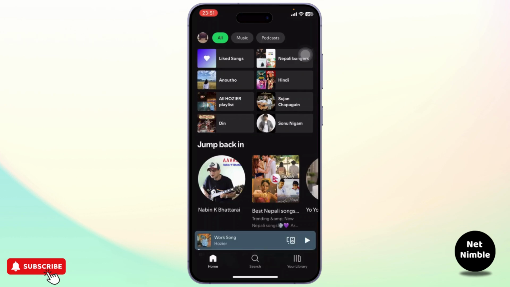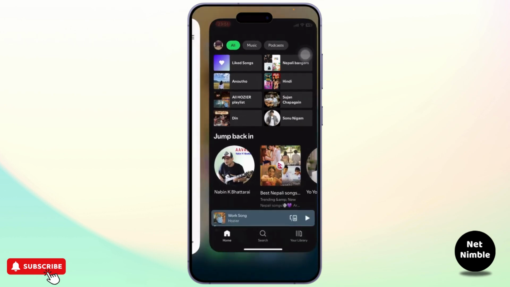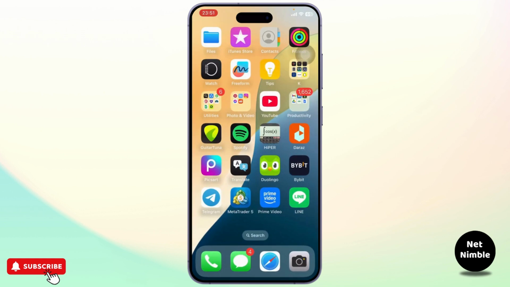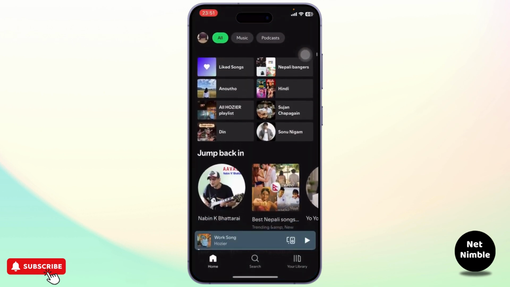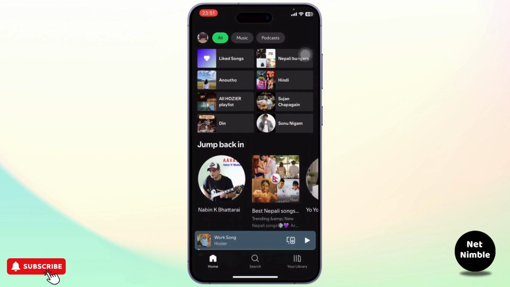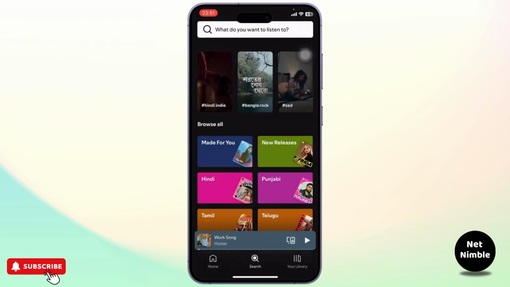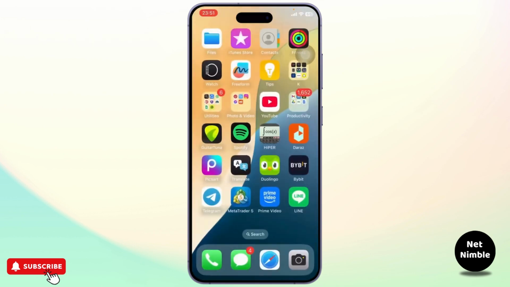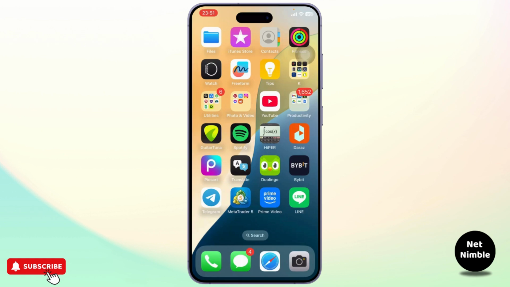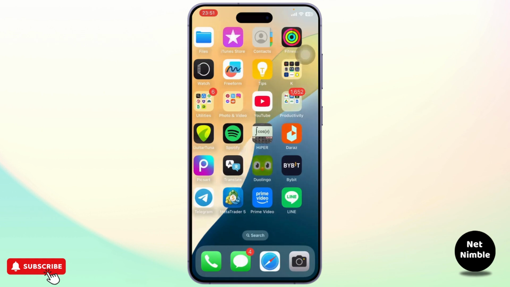So the answer is no, you cannot directly set up a Spotify song in your mobile phone because of the DRM protection. Now, DRM is digital rights management, and it protects digital contents from unauthorized use and distribution. So that is basically a safety mechanism for Spotify songs, which will prevent it from unauthorized distribution. Because of that, we cannot actually set Spotify songs as a ringtone on our phone.